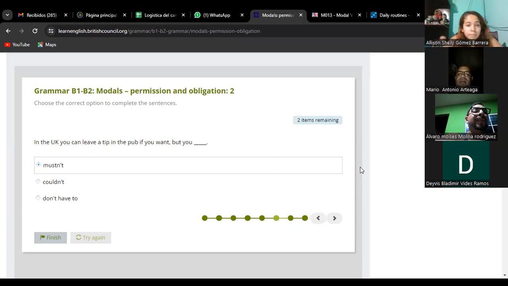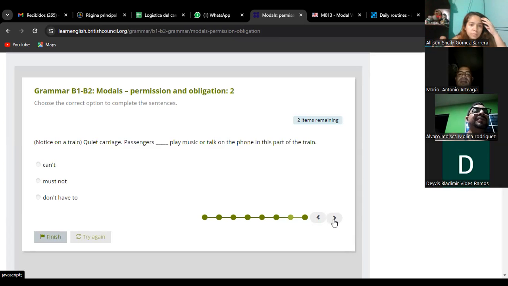Natalie. Ay, sorry. No la cambié. Notice on a train. Quiet carriage es como, por ejemplo, en los restaurantes hay una zona de no fumadores. Entonces, este dice que como es en un tren, the carriage es como la cabina. Y quiet es silenciosa. ¿Es una proyección? Ajá. ¿Cuál? En Kent. Kent, okay.